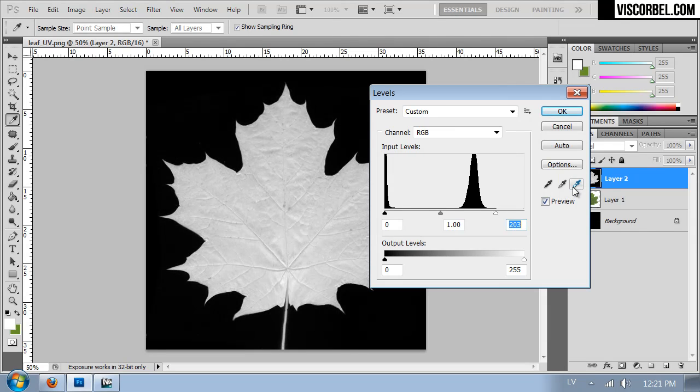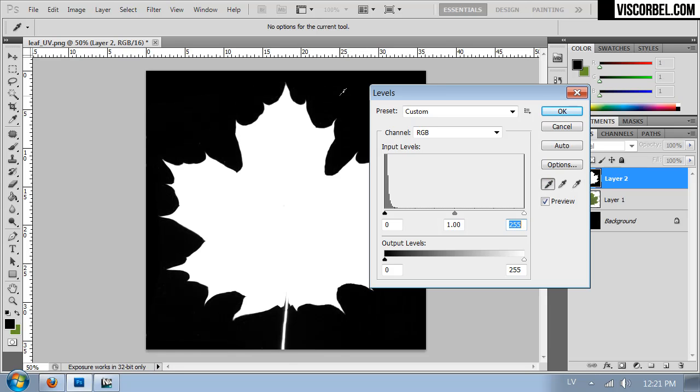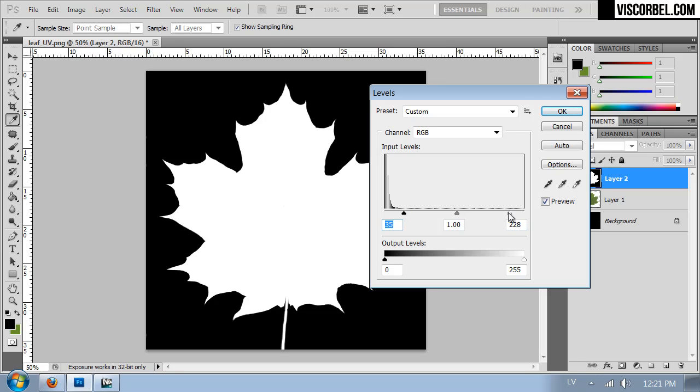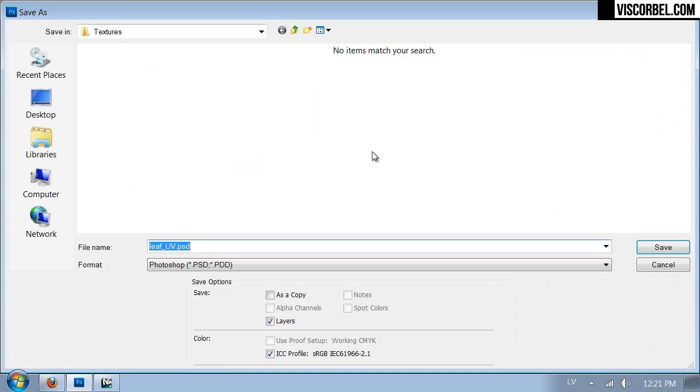I'm going to use the Levels tool, and with this color picker I can pick some of the darkest areas I need to make white, and click on the outside to make it pure black. Alright, so this is a nice crisp outline of our leaf. Let's save it.